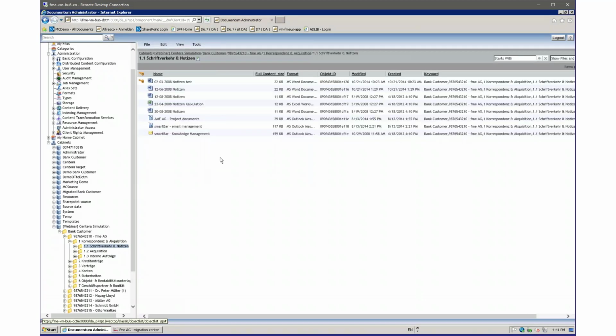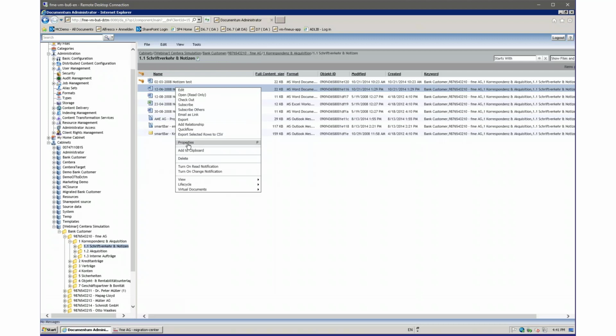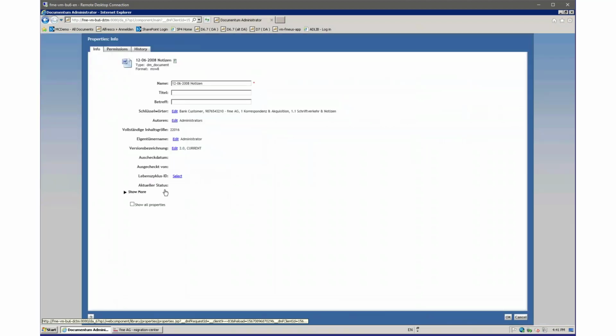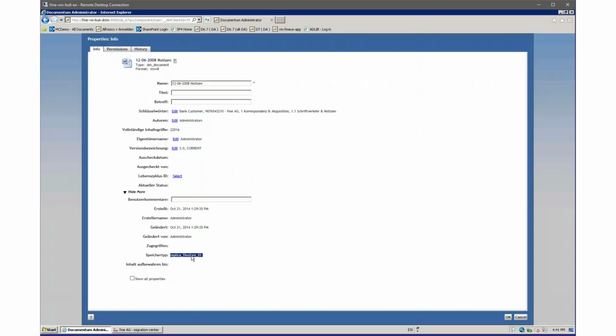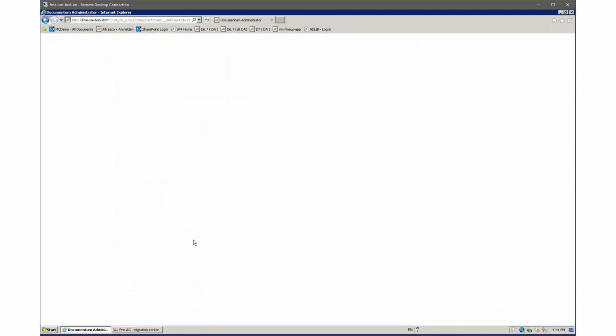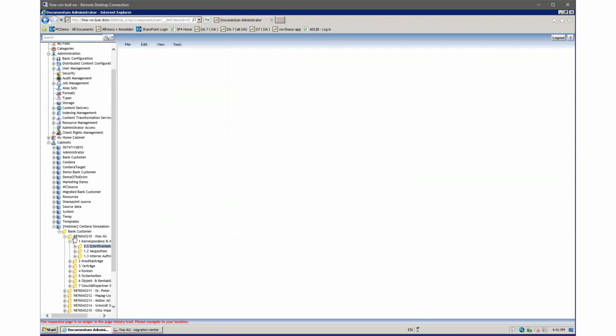So let's go back in here. And you see that it's checked out already still, but no error was thrown there. Let's go to the properties and see. We have now the replica file store 01 here. As I said, in Centera storage case or in other file stores, it will move the content to the corresponding and set up file store in there. All right, that's basically the demo.